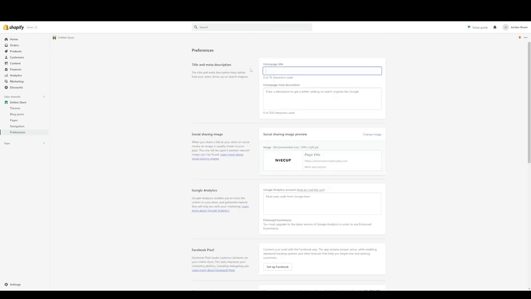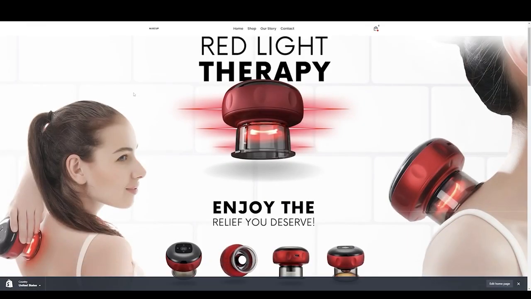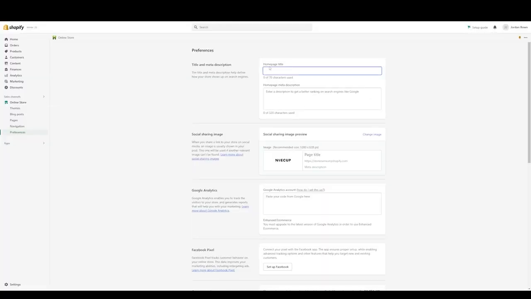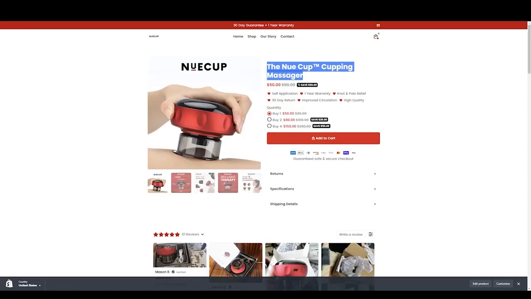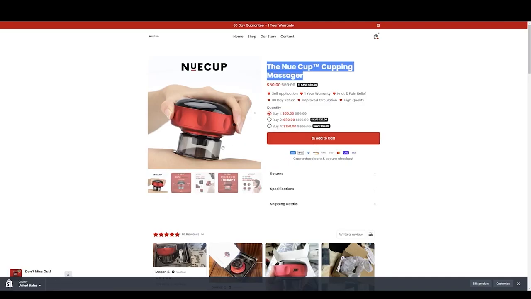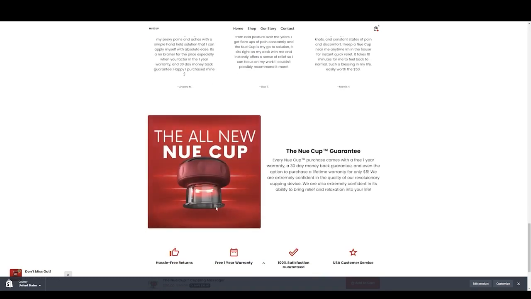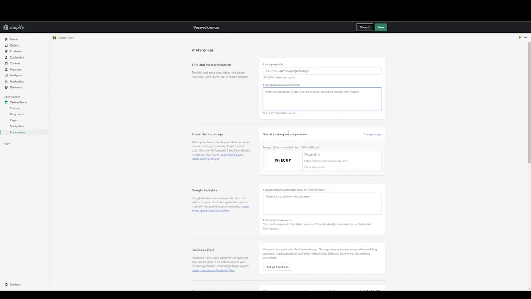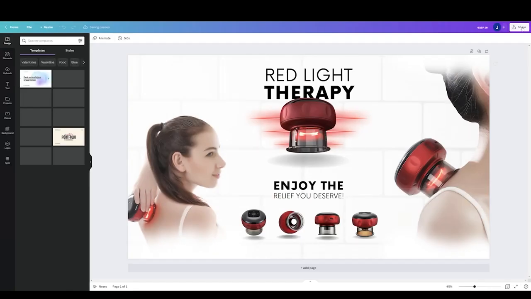We want to make the title and meta description and then the social sharing image. So the social sharing image is in a similar dimension to our header video, our header picture, this one. So we can just use this as it. So I'll just import that in. So for the homepage title, I'm just going to copy and paste my product name in the homepage title, and the homepage meta description is going to be the little about us. And that will be good. So make sure you put those in and then make sure you get this image.